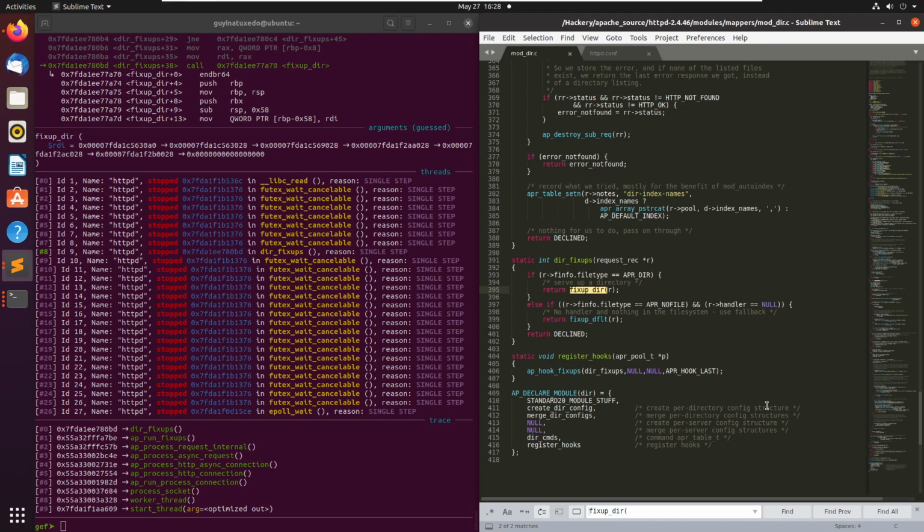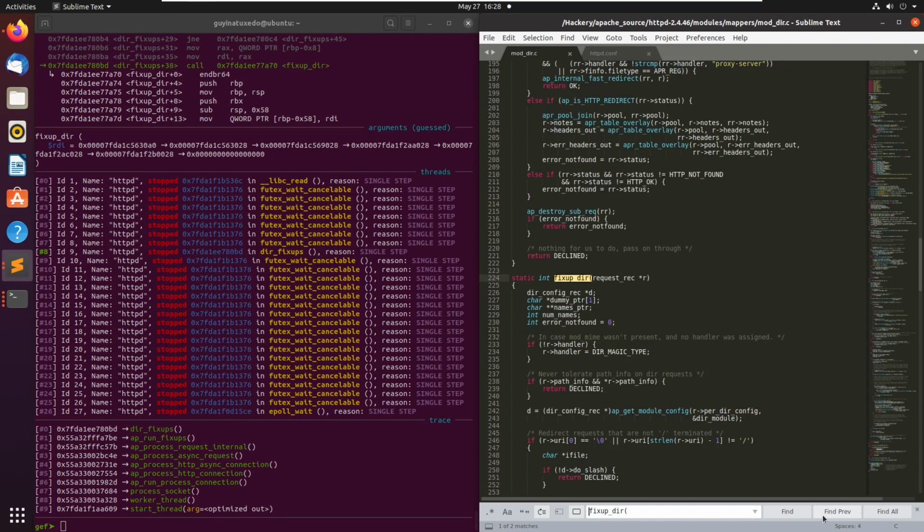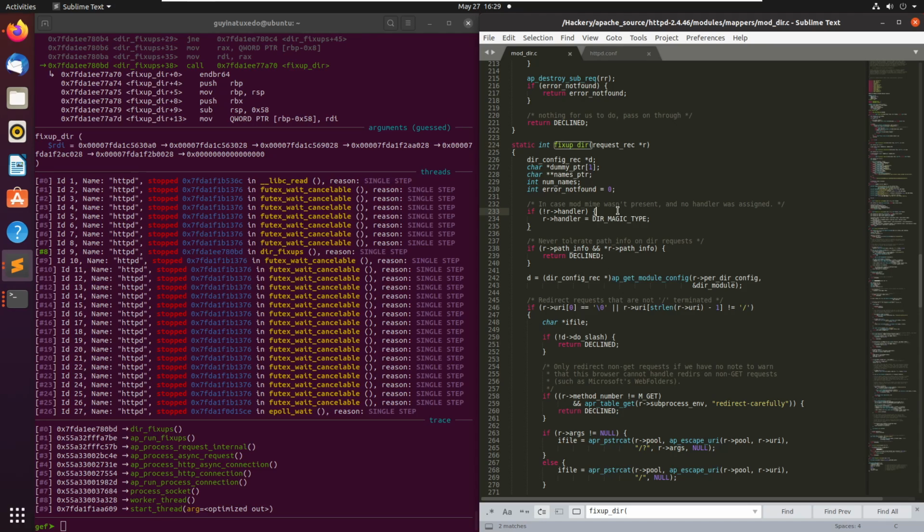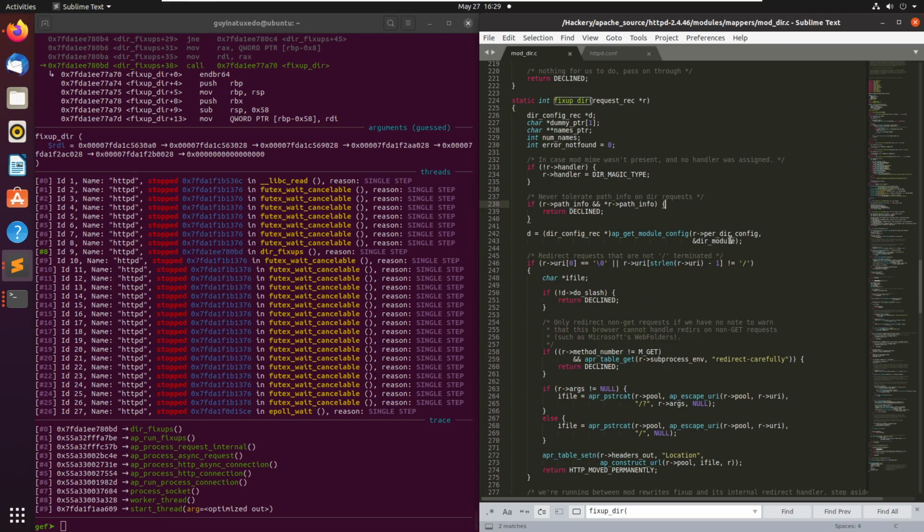Oh my, this is what happens when you write too much Python. Okay, cool. So if our handler equals that, it gets the config, kind of similar to the last module we reversed.